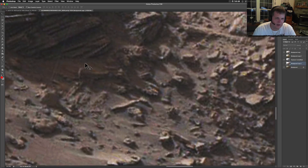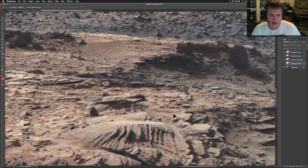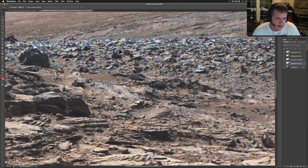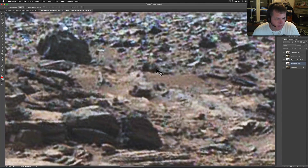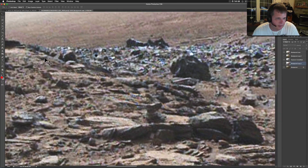Look at this — this piece comes down, goes up and over this rock almost like a pipeline buried underneath; it comes up and moves around here. I'm ready for your comments below — let me know what you guys think. This one was just too cool not to put out. The MAHLI image hides amazing things, and sometimes the hardest part is getting the title when you've got this much stuff. Look at the color — the green, and how metallic this looks. When you really get in there you see so many patterns. Hit pause on my videos sometimes and just step back. I stared at this for two nights before making the video.